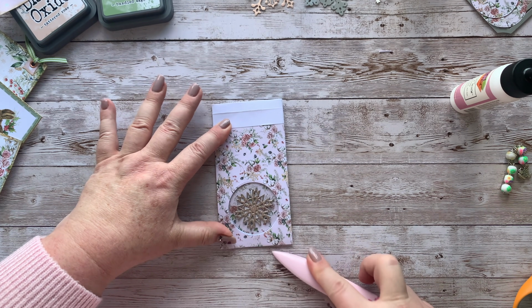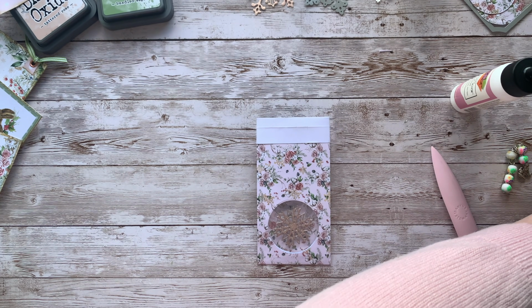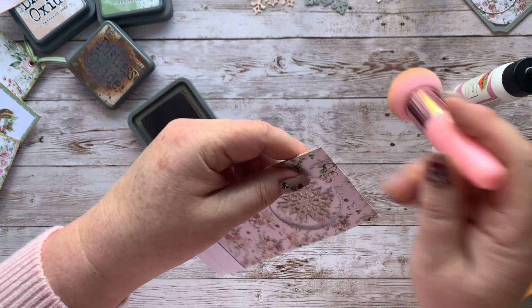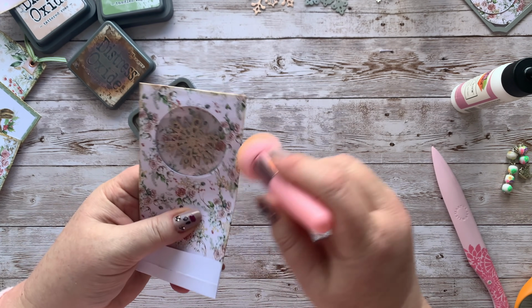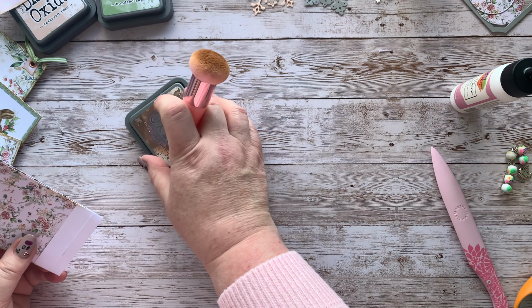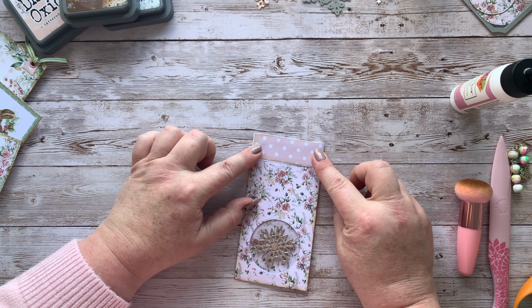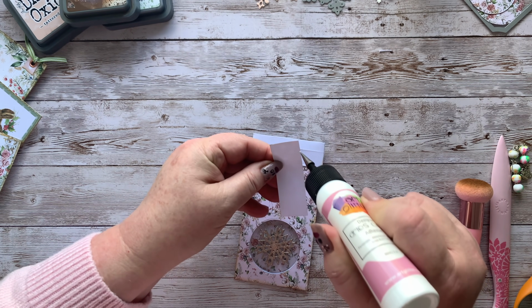and we want to just make that nice and flat like that. Okay, so now this is where you can just take a little bit of your vintage photo. We're just going to give it a little bit of an edge there like this. There we go, that's done. Not going to worry about that at the minute. So we've got that done. Then I have got a little bit of a cover to go over the pocket area there as well. So I'm going to just put some glue on that one.